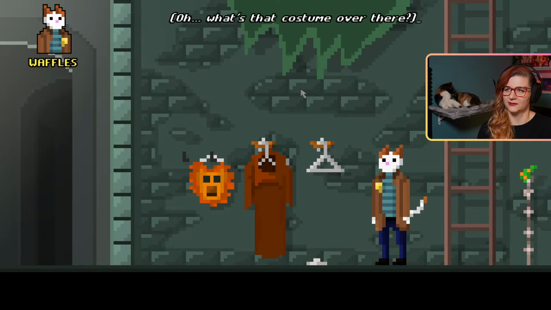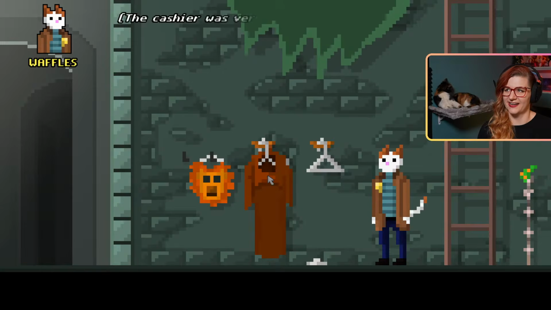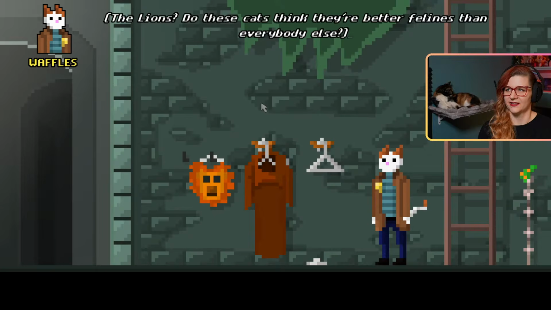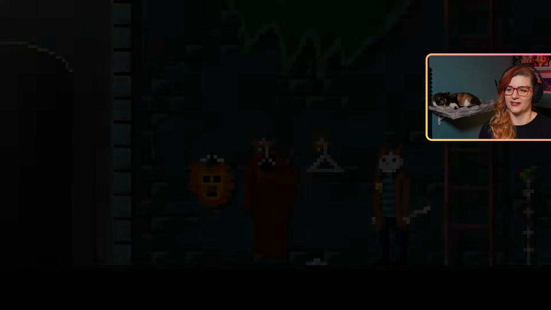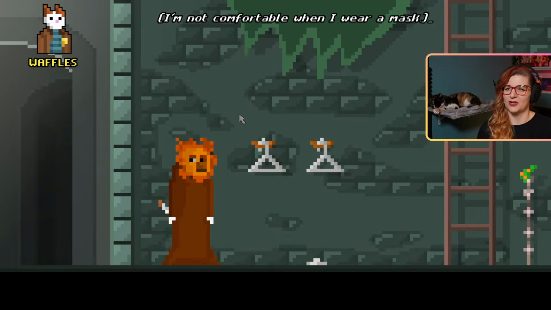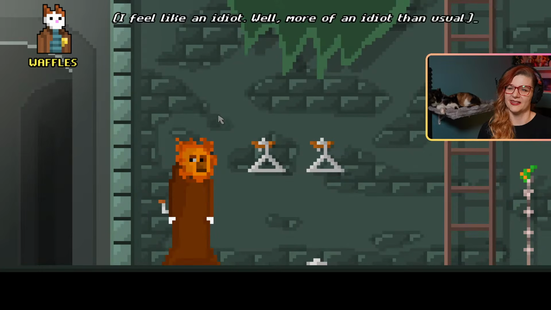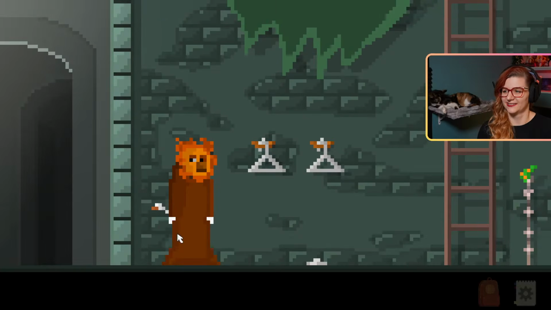Oh, what's that costume over there? Yes, exactly. We have to get dressed as a lion. The cashier was very clear when he said we are the lions. The lions? Do these cats think they're better felines than everybody else? I wonder if this cult is involved with something more than Fluffy's death. Only one way to find out, yes. Let's get the lion outfit out. I'm not comfortable when I wear a mask. I feel like an idiot. Well, more of an idiot than usual. I really hope I'm not the only one dressed like this.